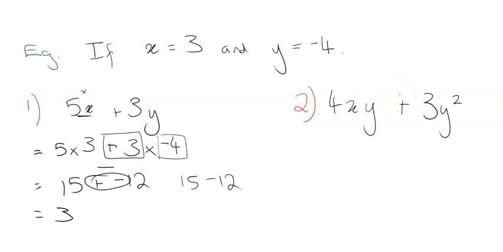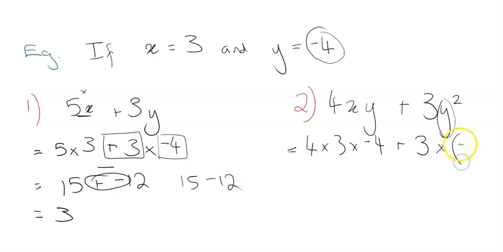We have it a little bit more complex here, so I just want to go through this one because it can get a little bit tricky. One step at a time. So 4 multiplied by 3 multiplied by -4, that's dealing with that first term there, and then we have 3 multiplied by -4 squared, because that squared is attached to the -4. So it's all of that -4 is that y component. So what it actually ends up looking like is (-4) squared. You must have the brackets, and I'll explain that a little bit further in a minute.